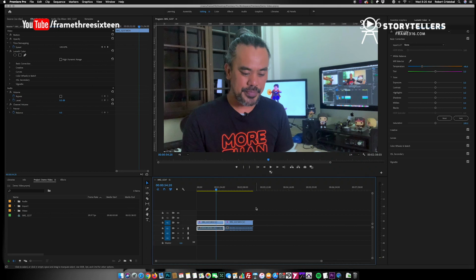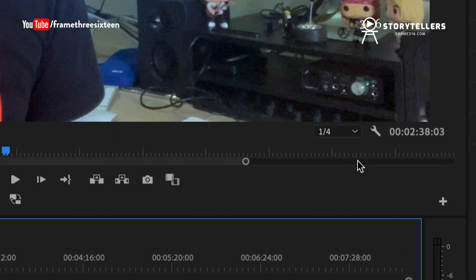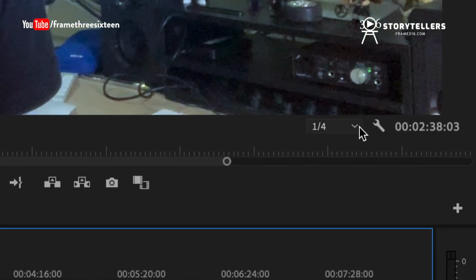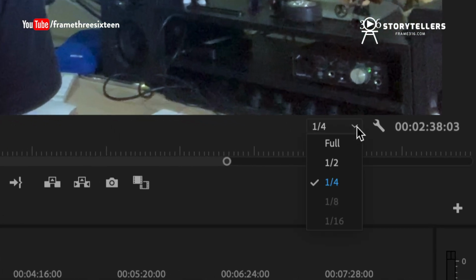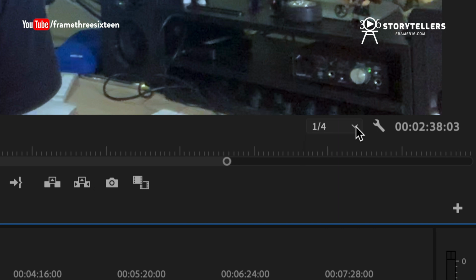One more thing before I wrap up this episode. Usually, depending on how fast your machine is, you would notice a bit of a lag and it's a bit slow. On the lower right side of your sequence program, you would see a bit of numbers here. It says full, half, and 1/4. This is the easiest way for you to control the resolution.